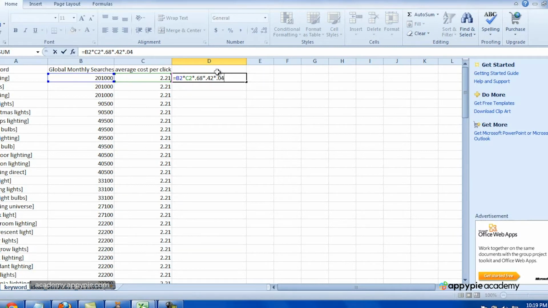And that 0.04 is actually a conservative estimate. A lot of times it's much higher.